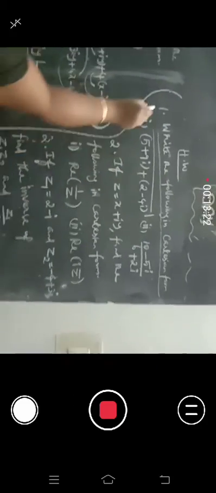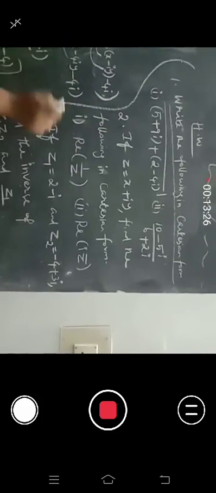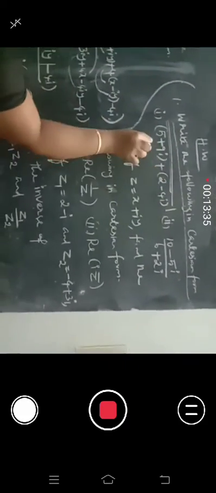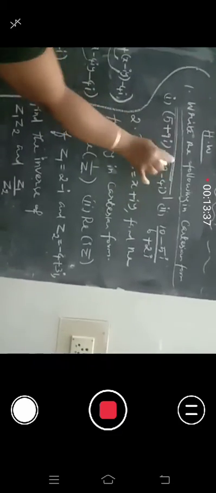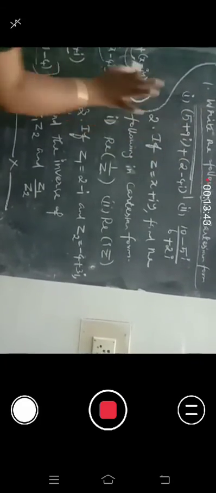Okay children, homework for today's class is the first Roman, first problem and second problem, and the second Roman, two problems given, first one and second one, and the third sum. See, this is nothing but z1 plus z2 the whole bar. First you write it as z1 bar plus z2 bar. Next you write the conjugate and simplify, you get the answer.